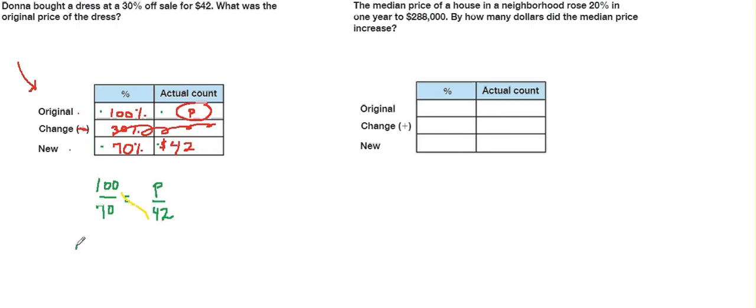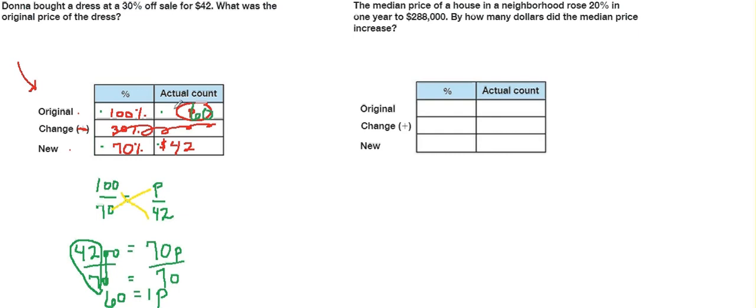So 4,200. This looks like it'll be nice and even, won't it? Because 7 goes into 42. 70p. How do I get p by itself? Divide 70p by 70 so that it's just 1p here. You must do the same to both sides. Must be equal when you divide. 7 divided by 42 is 6. And then we can cross out one of these zeros. So 60. Does that make sense here?